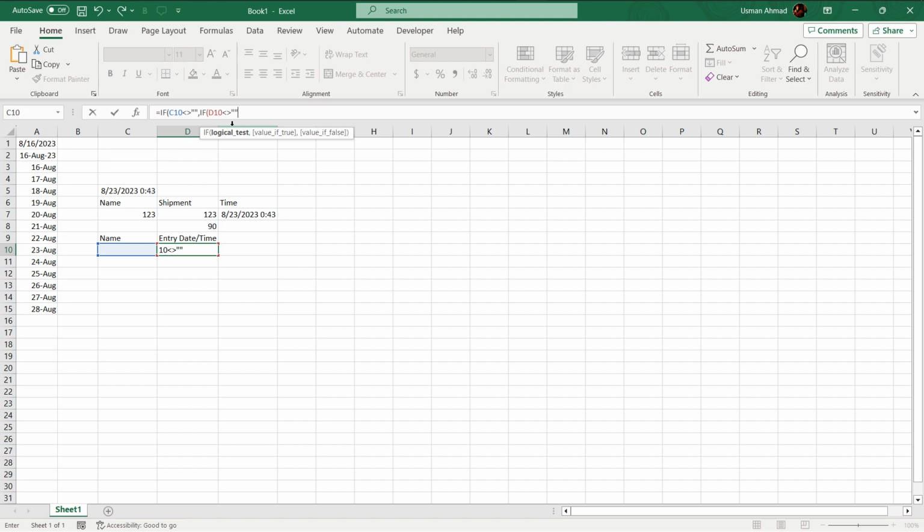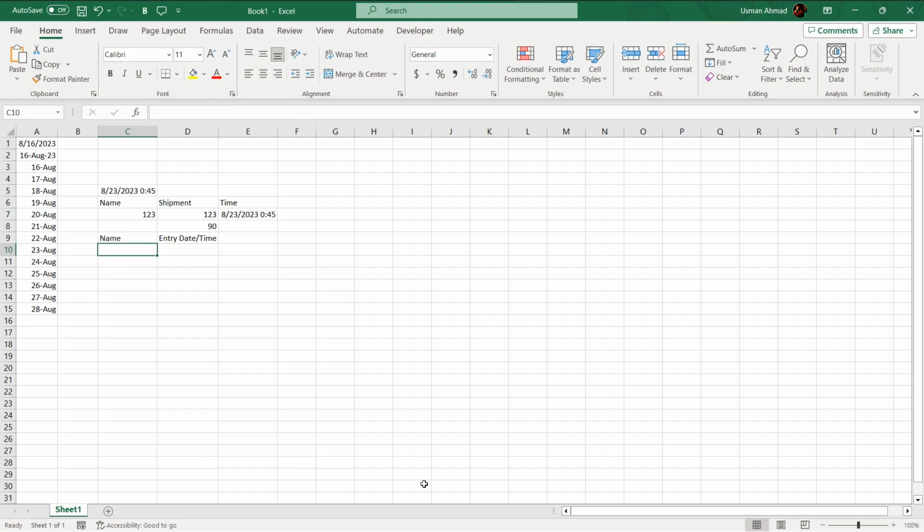These quotation marks are used for empty. Again, comma, D10, comma, use the command NOW, parenthesis start, parenthesis close, formula parenthesis closed, comma, if all conditions are not fulfilled, then state as empty and parenthesis close.